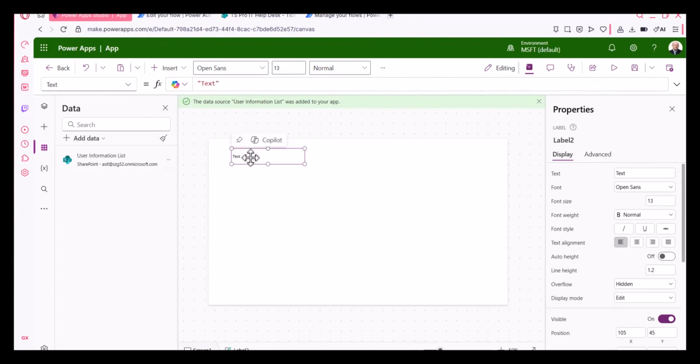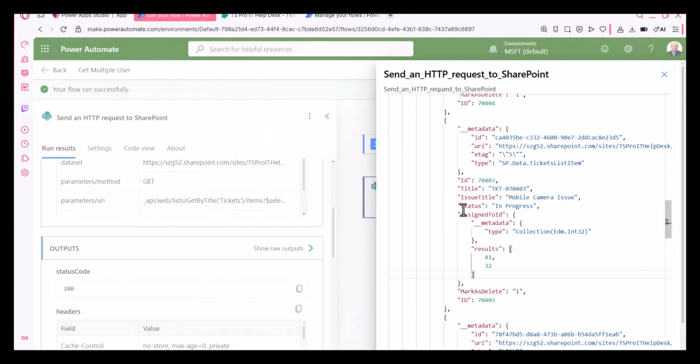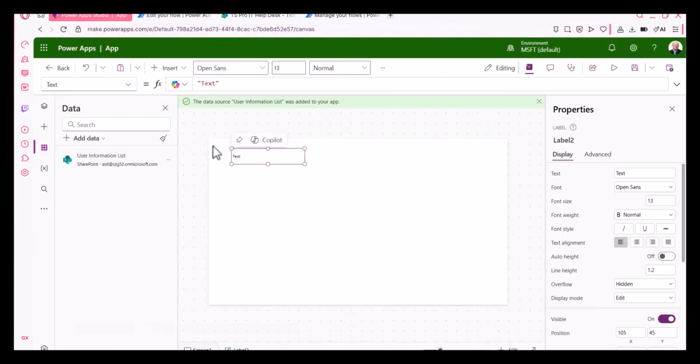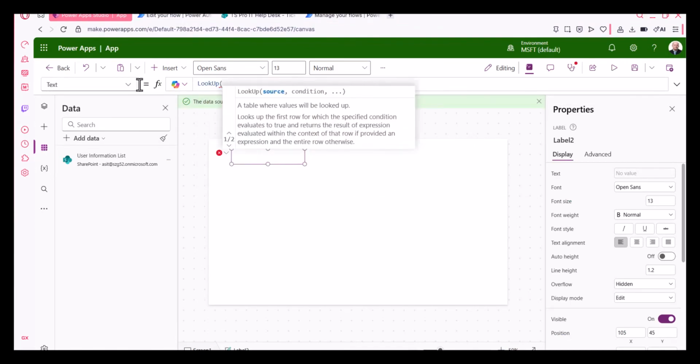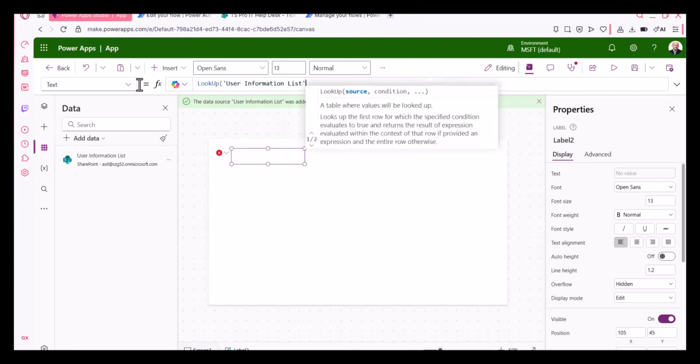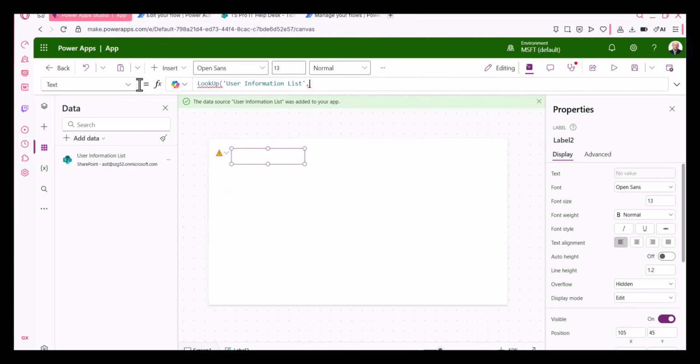As you can see here, we are getting 41 as the Assigned To ID. In the Text property, write LookUp. Then the source, which means our list name. Here our list is User Information List, comma, ID, because we are getting the ID from Power Automate.